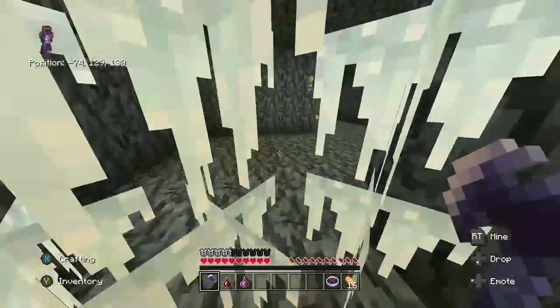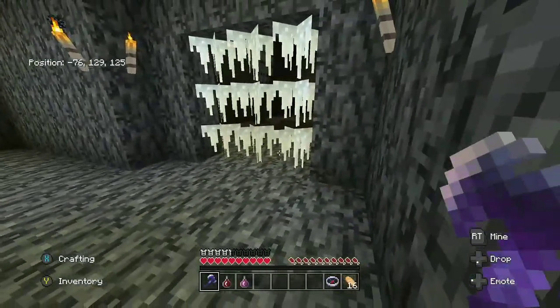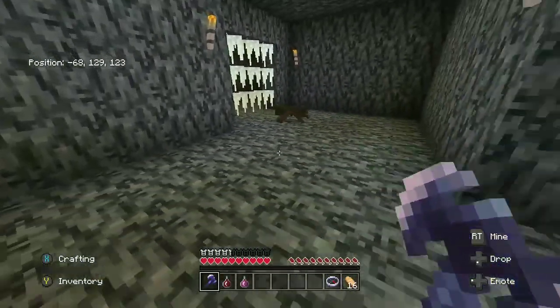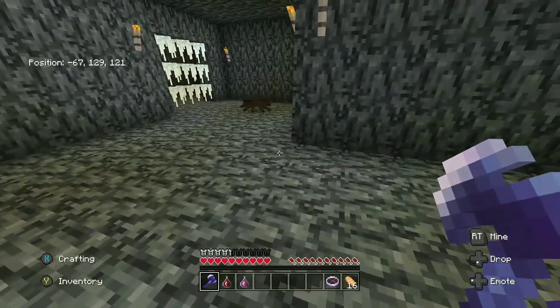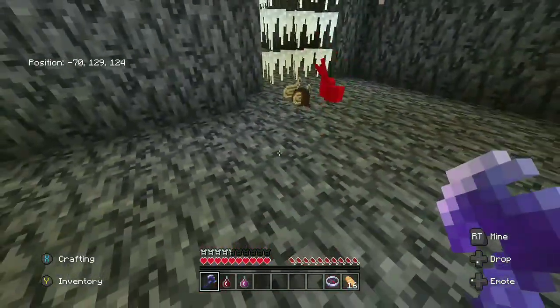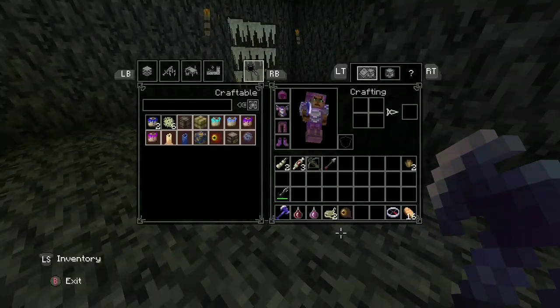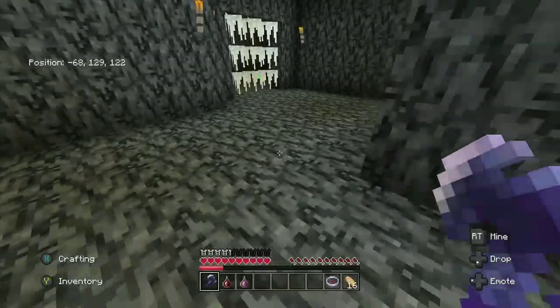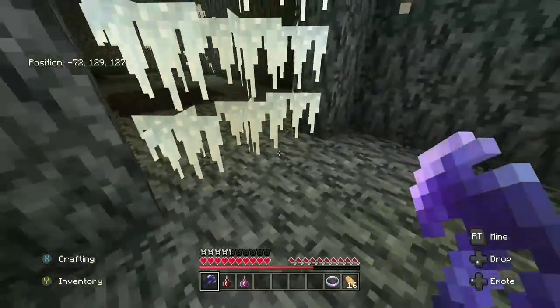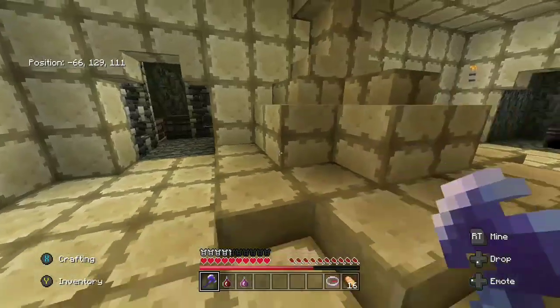And of course, we have to go through this area full of cobwebs, because there's frostbite spiders in here. And I really don't want to mess with them, because when they come up in numbers, they can be deadly. Of course, I can easily pick them off one by one like that, but I don't really like the idea of having multiple frostbite spiders around biting me.